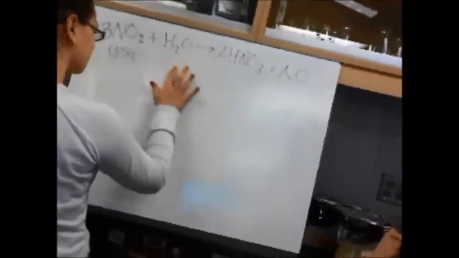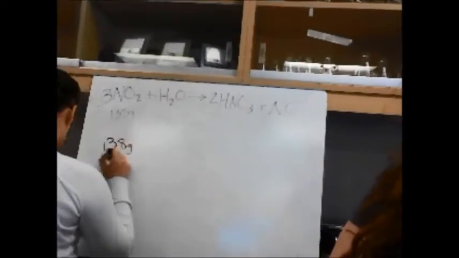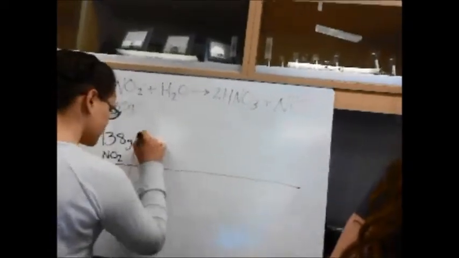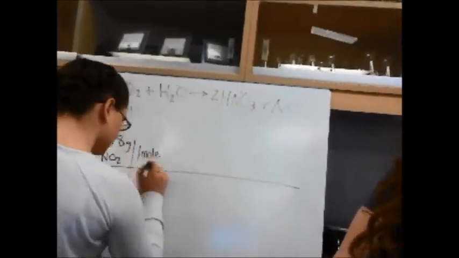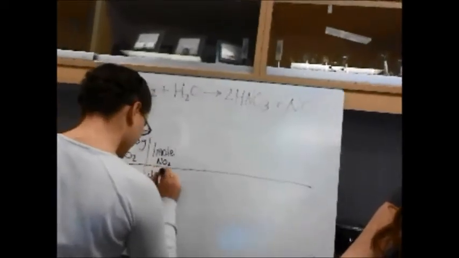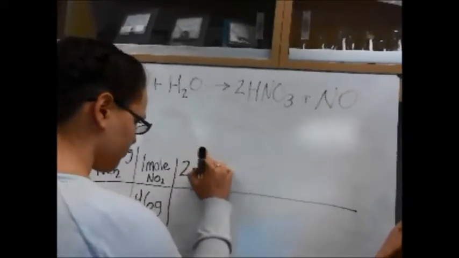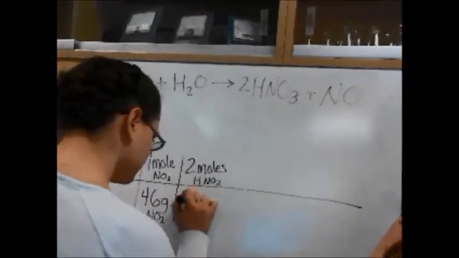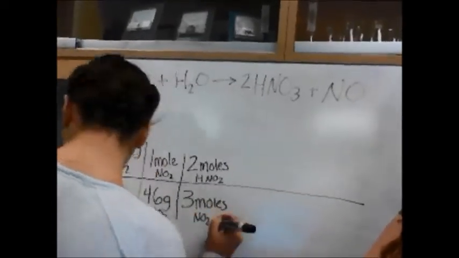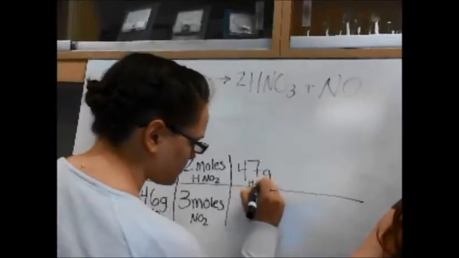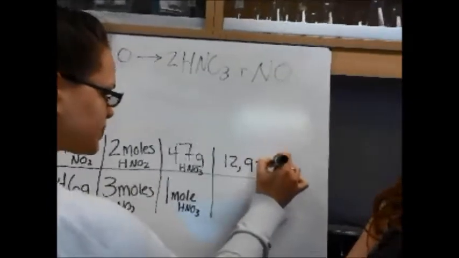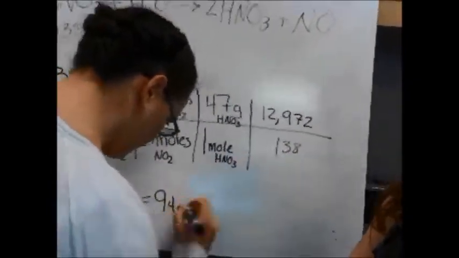In order to move on to our next step, we have to disregard one of our figures. Now we set up our dimensional analysis line, starting with our first given total of 138 grams of NO2. Convert these grams to moles, and then do the mole-to-mole ratio of NO2 and HNO3. From here, we convert the moles of HNO3 to grams, and then multiply the top across and do the same to the bottom. Divide to find your total.